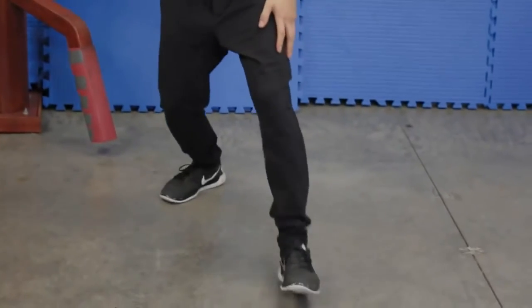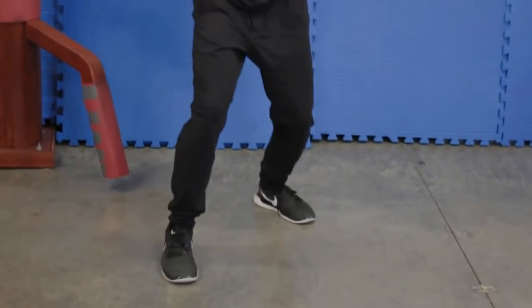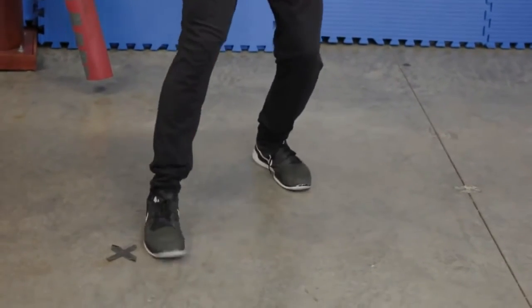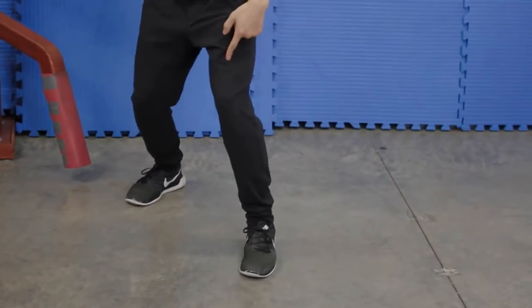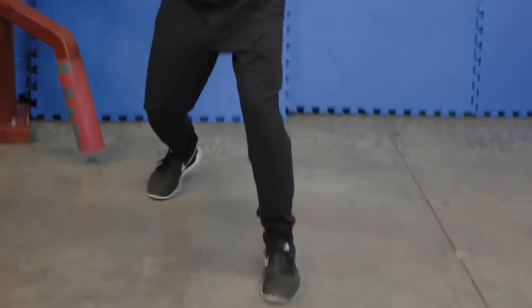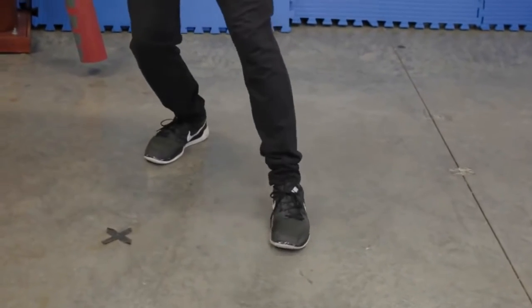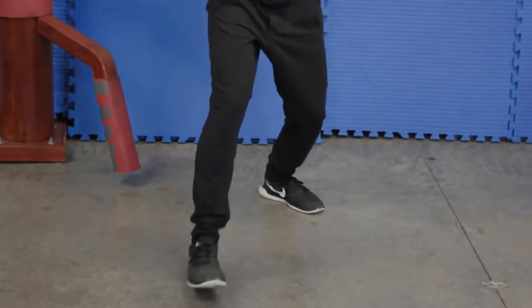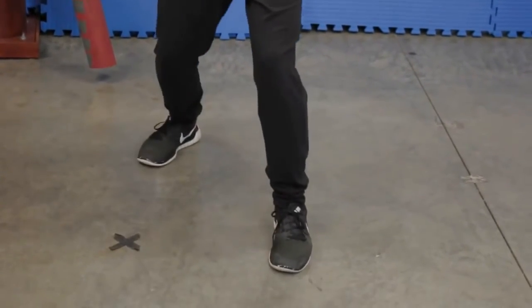And two forward, and then back. Two forward, and then back. So you notice when I move back, my front foot snaps back into position to point inwards. So one, two, when I pull back, boom, my front foot snaps back forward. One, two. One, two. Three, one, two.